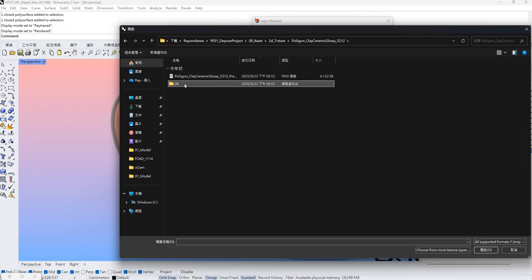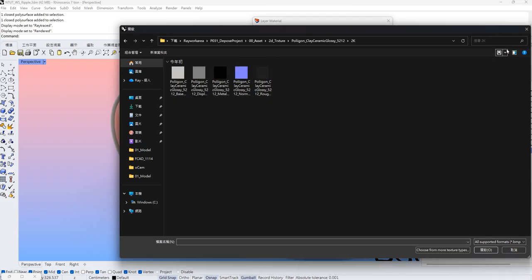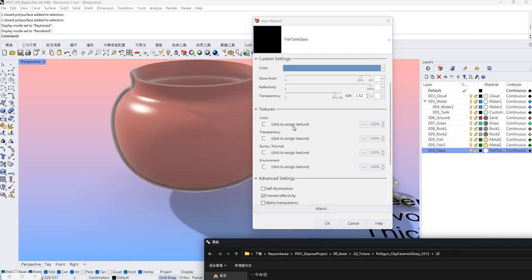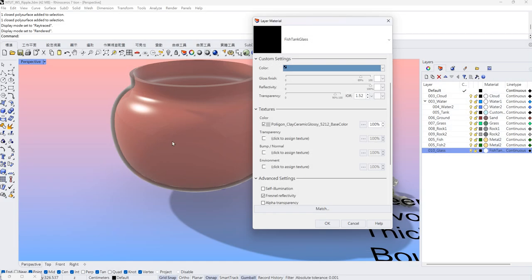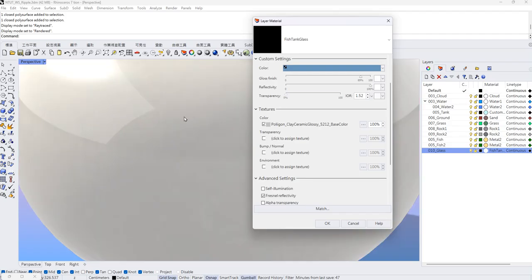Let me see. Okay, probably I'll choose this one, the clay ceramic glosses. You can use a texture to do the coloring. So let's choose this one, and probably I have to turn this one to 0 so that you can see the texture.